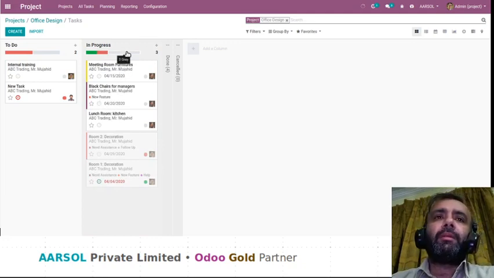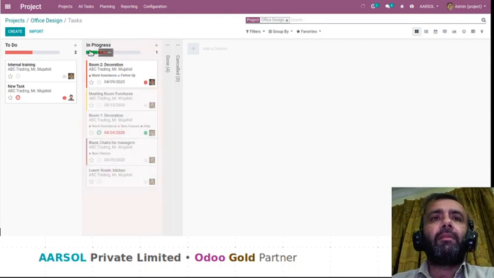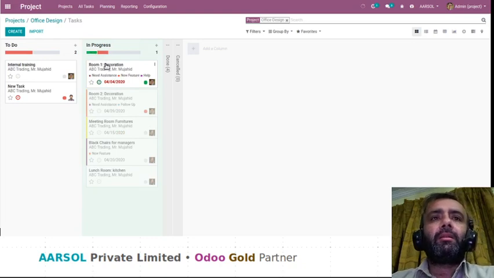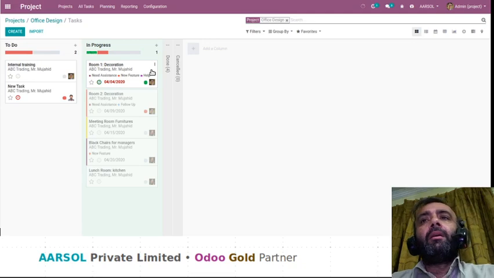Here you can see, if I click on this one, then these three tasks are highlighted, and these are on the top of all the tasks. If I click on this red one, then the red one is on the top. If I click on this green, then the green task is on the top. So that was about the visibility of the projects that we have completed in today's video.